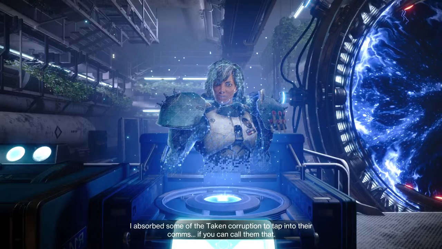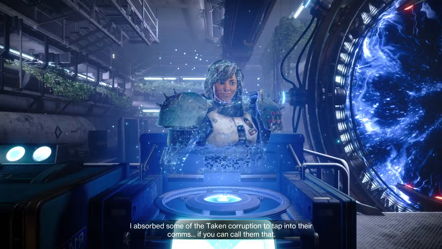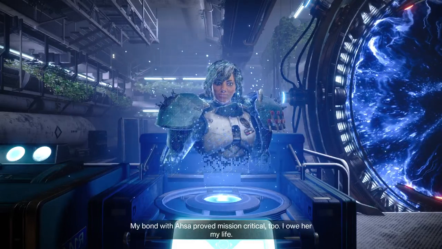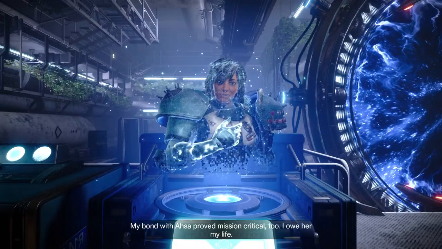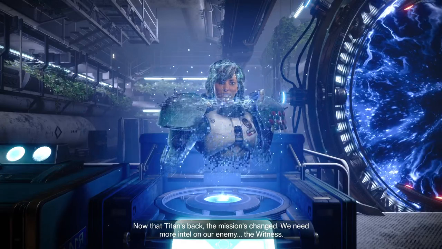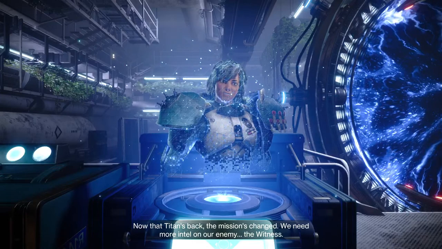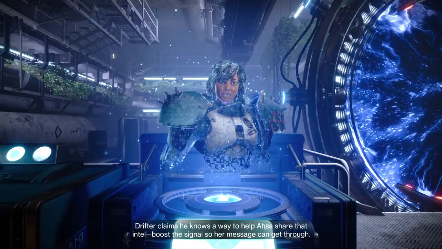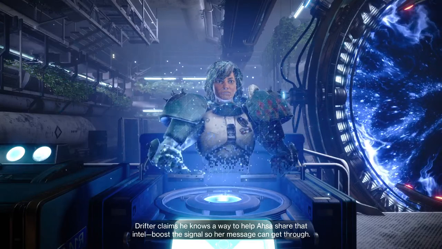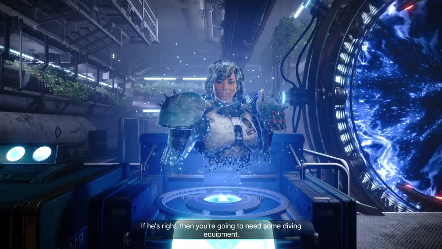I absorbed some of the Taken corruption to tap into their comms, if you can call them that. My bond with Asa proved mission critical too. I owe her my life. Now that Titan's back, the mission's changed. We need more intel on our enemy, the Witness. Drifter claims he knows a way to help Asa share that intel, boost the signal so her message can get through. If he's right, then you're going to need some diving equipment.